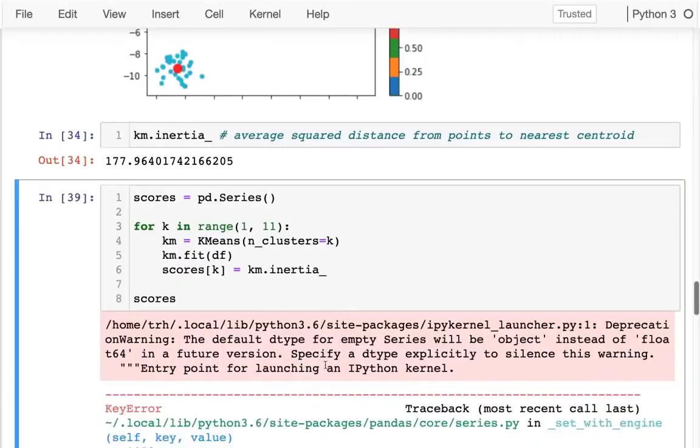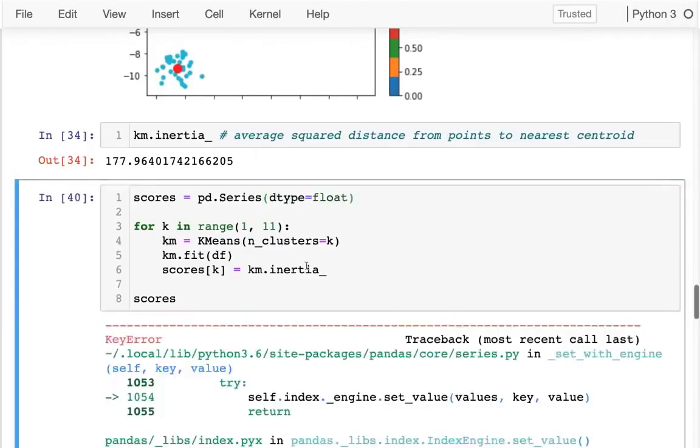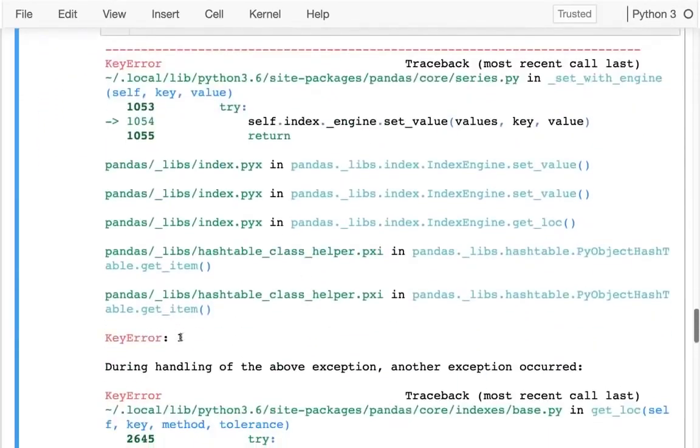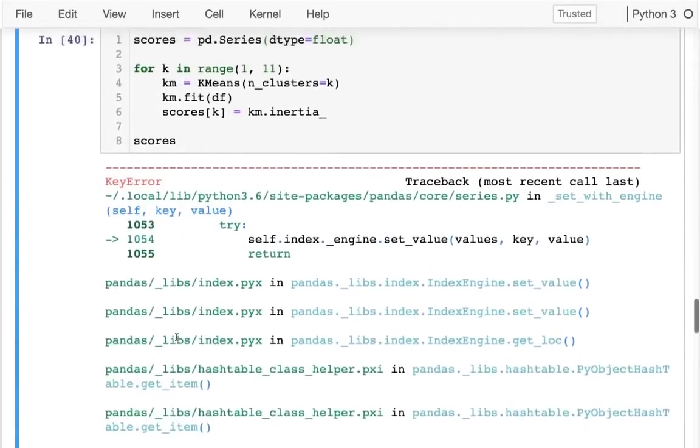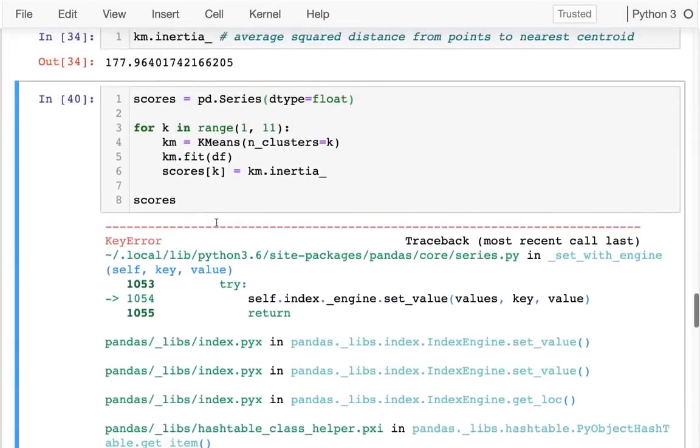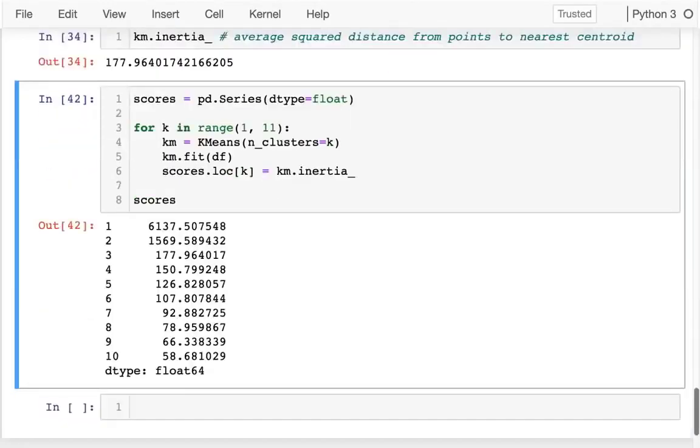One of the issues that's actually relatively new in Pandas is that they don't like you to leave it ambiguous what the type is going to be. So I'm going to be very explicit up front. This series is going to have floats. And then the other thing it's complaining about is, well, I have a key error of 1. And the reason why I have that is because when I just put brackets after a series, it's guessing whether this is an index or an integer position. And now it's guessing incorrectly that it's an integer position, right? So it's guessing this, which of course doesn't work. If I change it to that, voila, I can get my scores.